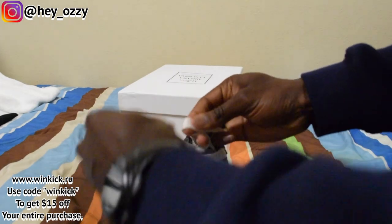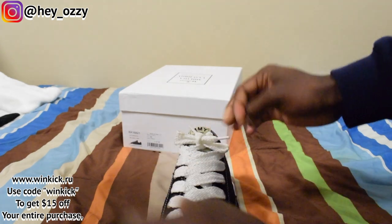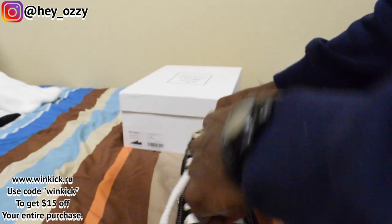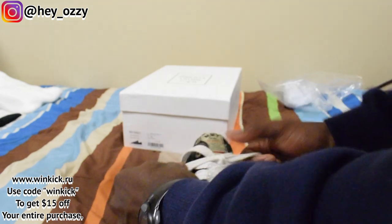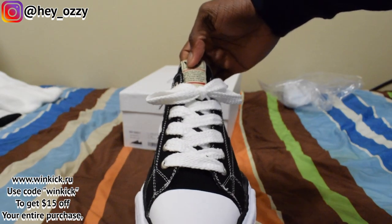So I got the option of taking this out right here, because I don't like when my laces look too short. So I'll take it out like this and lace it here, and I'll turn it to lock the lace in, and then boom. That way the laces don't look too short. And this is literally how I'll lace them.